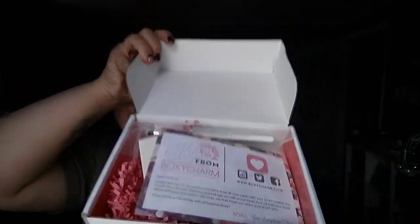Anyways, back into this — this is what it looks like when you open it up, you get your card. What I like about BoxyCharm is they actually tell you what you're getting, what it is, the value, if it's full-size or not, and a little bit about each product. Pretty much I think everybody got the same thing this month in BoxyCharm. So the first thing I see in here is the thing that a lot of people weren't really sure about this month.